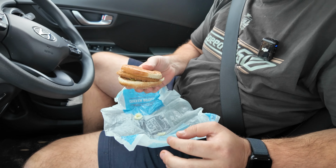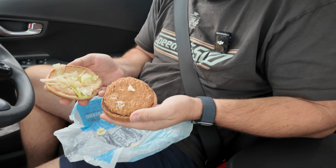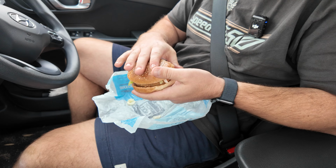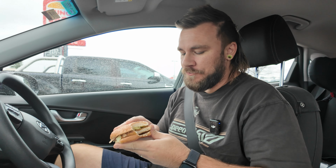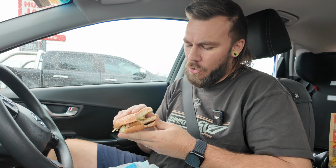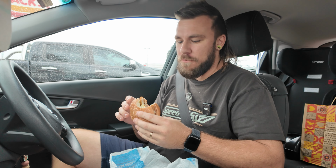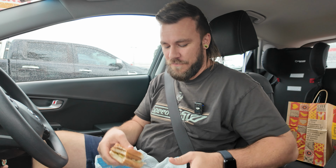All right, first up, we got the Chicken Royale. Basically the same as the McChicken, but just a little bit smaller. Doesn't look too bad, although they could have put a bit more lettuce in, and definitely not brown lettuce, it'd be nice, but we'll see how this one tastes. All right, so it's a little dry, probably not enough sauce on there for the bite, and it's definitely fresh, but doesn't really have much flavor, so it's probably a 1.5 out of 5 for this one.